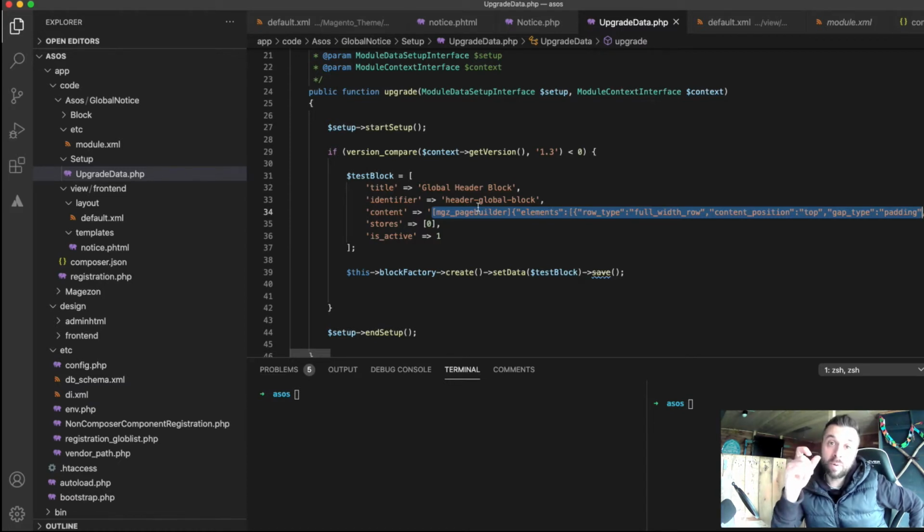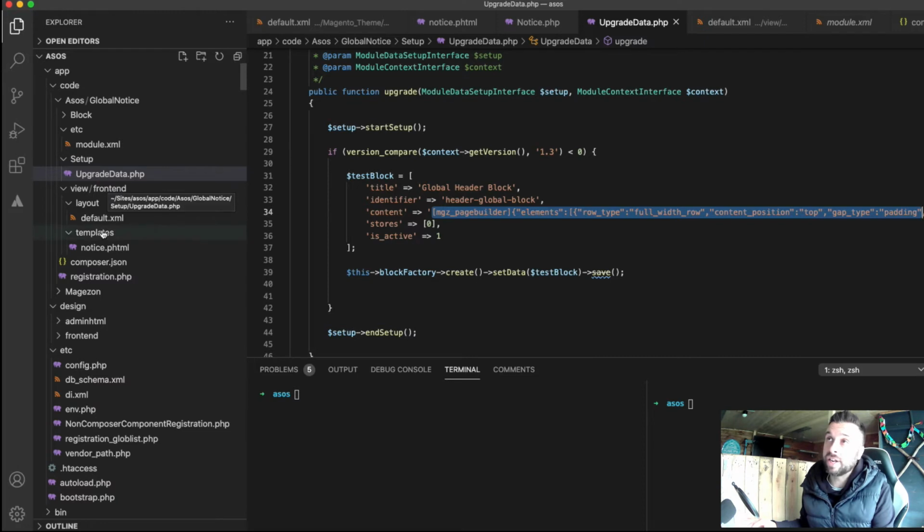And this is where it works really well with upgrade scripts: you can add the shortcode to an upgrade script. Say you're working together with a team of developers, and part of your task of building the front end theme was adding a static block to the admin, a global block with a message in it, and you're using the Magezone page builder. As long as you do it through a module where you can add an upgrade script like I've done here, it's just an extra convenience that you call the block through the module as well.